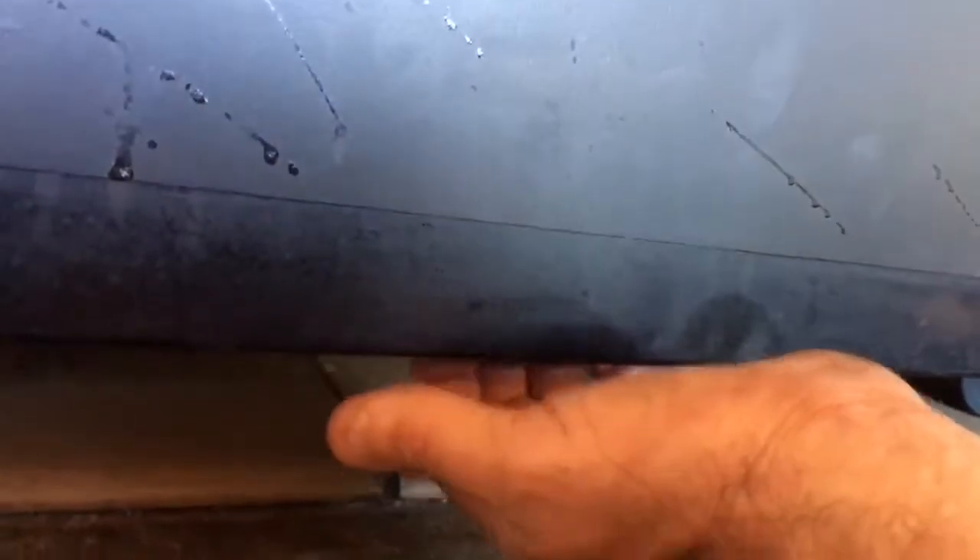Take the two bottom screws out first. Set one of the screws aside. Now you want to support it right here and then take the two top screws out while you're supporting it. Then you reach your fingers in and there's a floppy kind of cover that you pull towards you a little bit to kind of hold it because it has like an inside piece. It comes down in your hand like this. This is the floppy inside piece that you kind of grab by the bottom here.